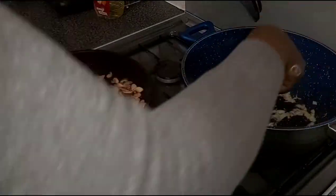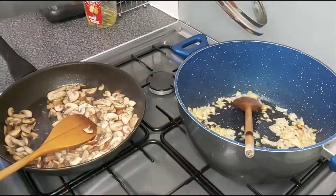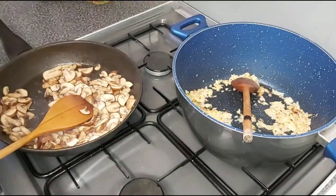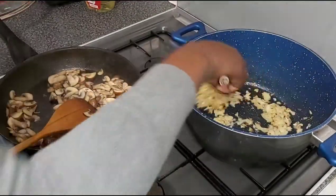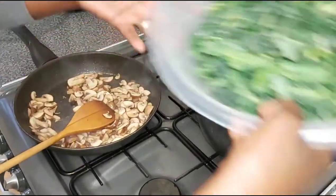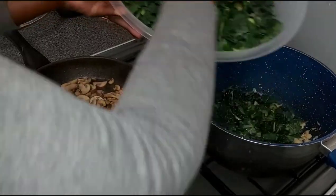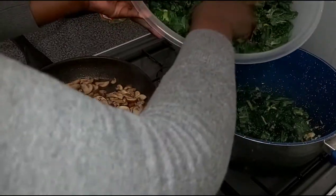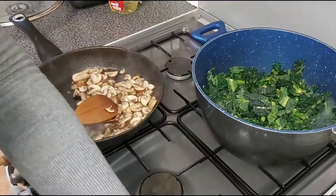You don't want to burn your onion. So I will reduce the fire. And I can be able to put in the sauce. Just put a few and then stir.